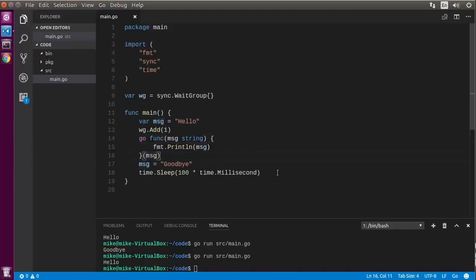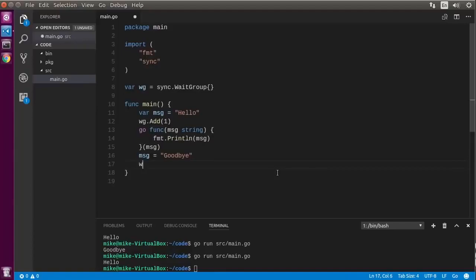Now once it's done, we don't need this line anymore. Once it's done, we're going to go ahead and exit the application, and we will do that by just waiting on the wait group, using the wait method right here. Now, when the Go routine is done, it can tell the wait group that it's actually completed its execution, and we do that by using the done method. If we execute that, it's going to decrement the number of Go routines that the wait group is waiting on. Since we added 1 and it's going to decrement by 1, it'll be down to 0. And then the wait method will say, oh, okay, it's time for us to go ahead and finish up our application run.